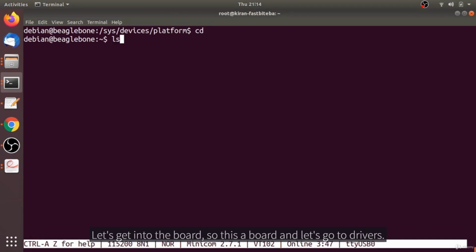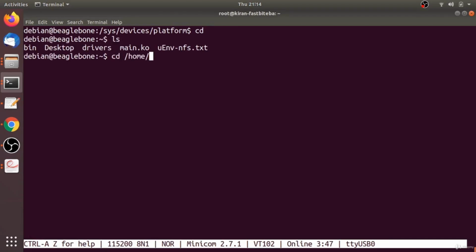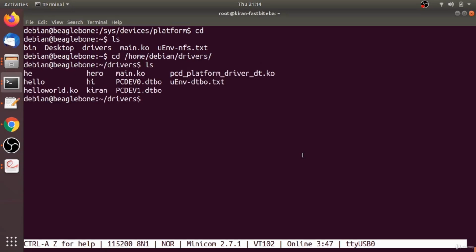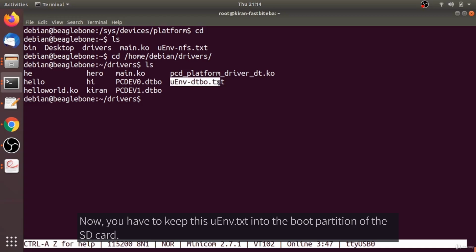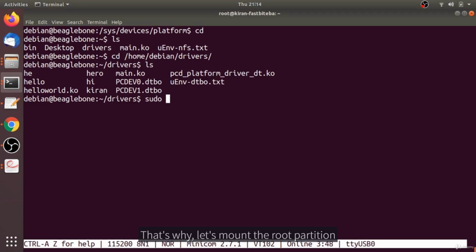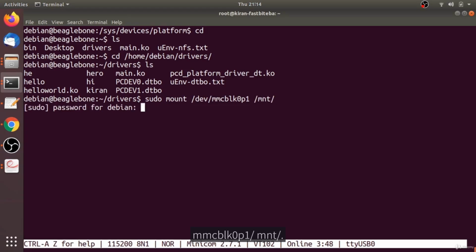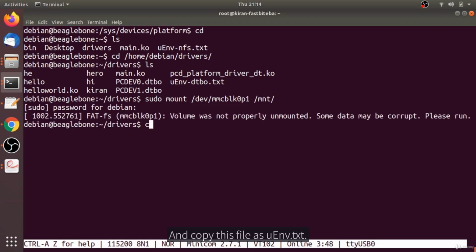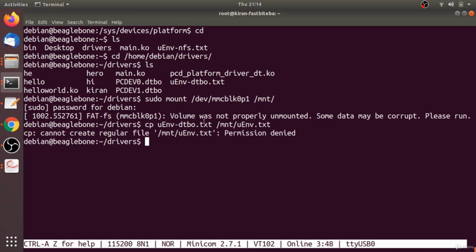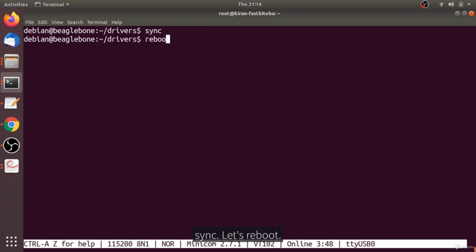So this is the board, and let's go to drivers. Now you have to keep this uenv.txt in the boot partition of the SD card. That's why let's mount the boot partition, mmcblk0p1, and copy this file as uenv.txt. Sync. Let's reboot.